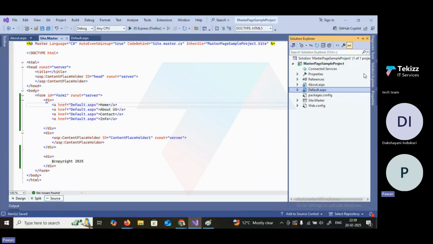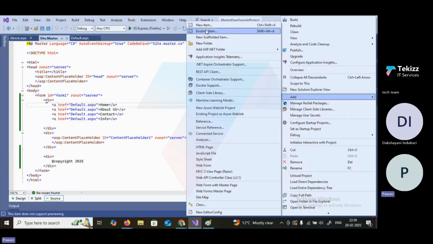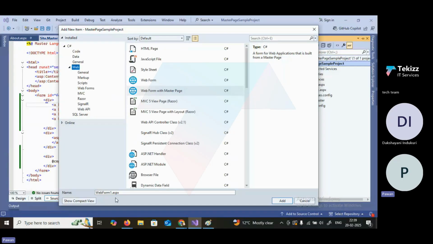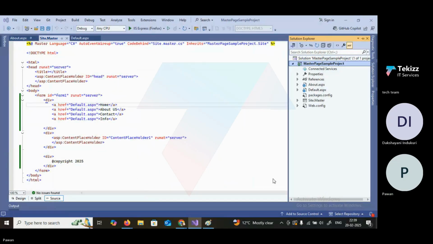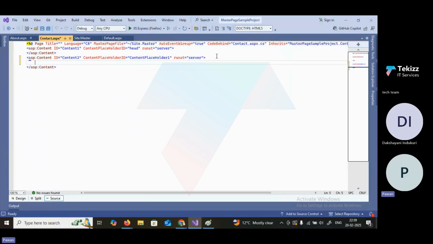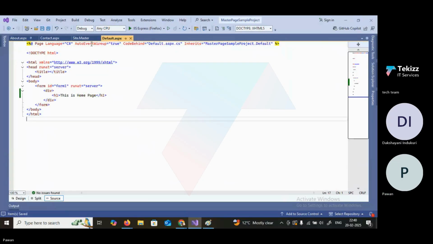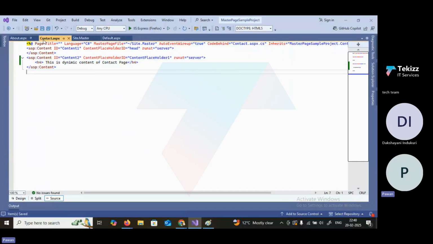Contact and info. Okay. So now we have two pages, about and contact, and on both these pages we have implemented master page.